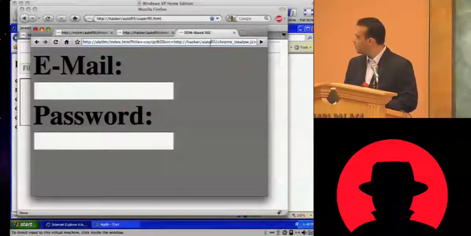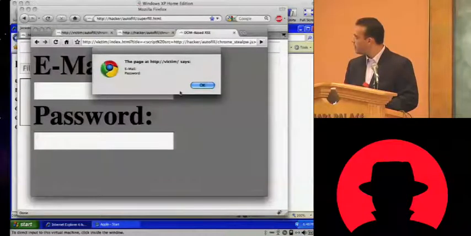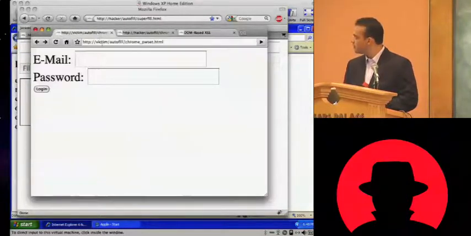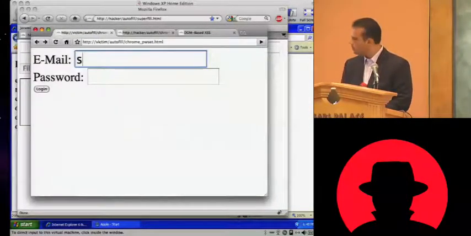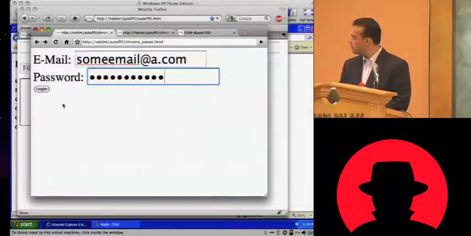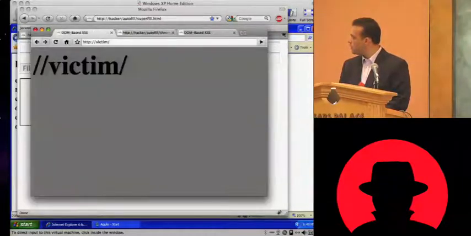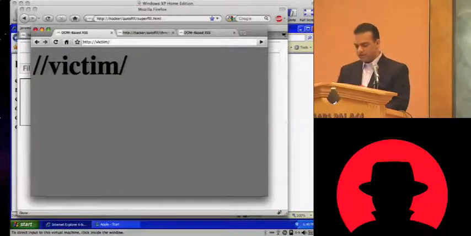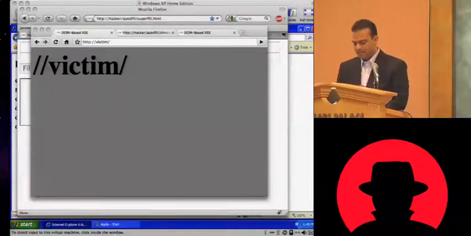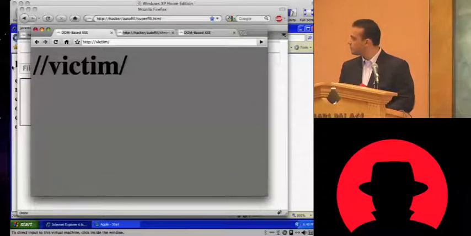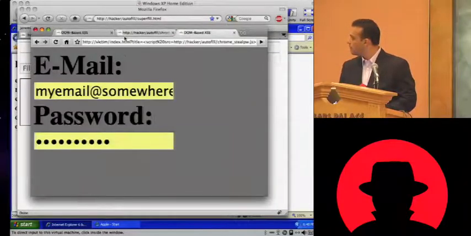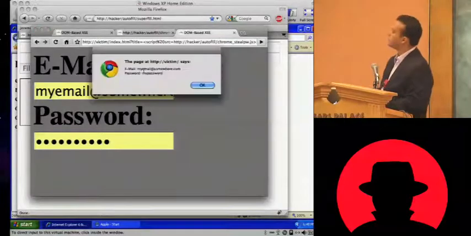Chrome steal password. It didn't save it. Did I hit the wrong button? Did I hit the wrong button, save password? Oh, never mind. I see what happened. So let's try that one more time, shall we? Pops it up. Cross-site scripting.